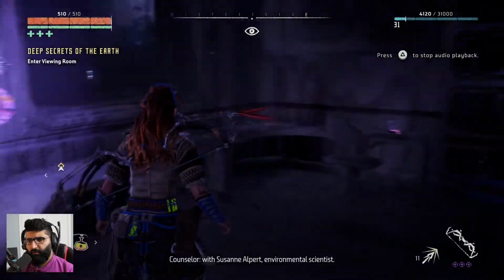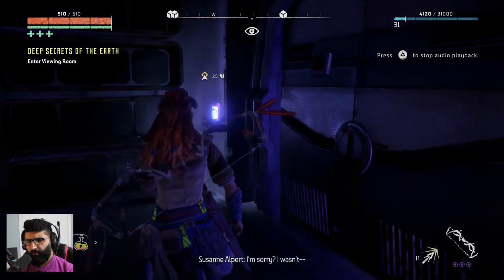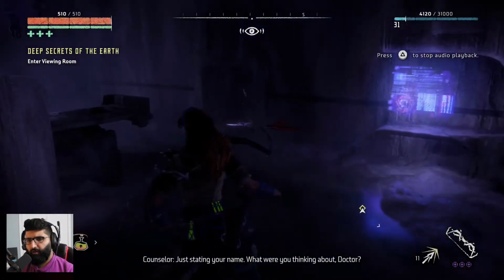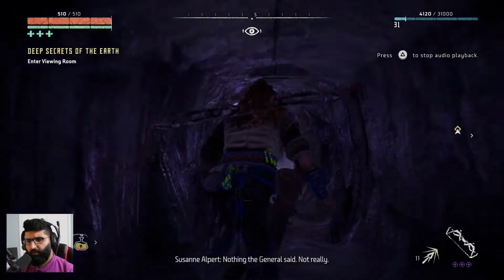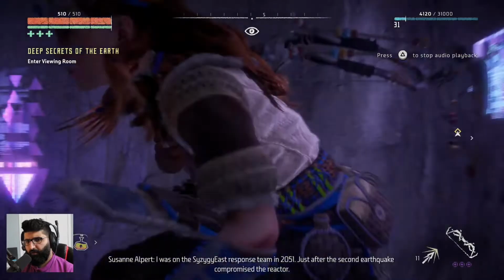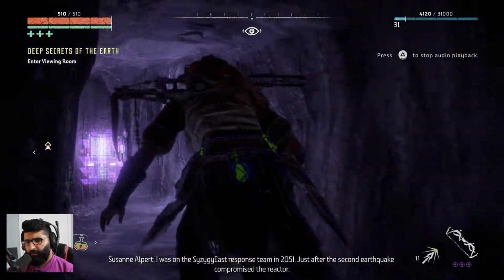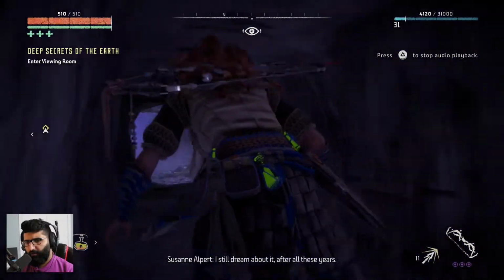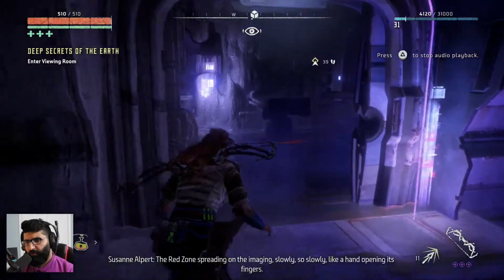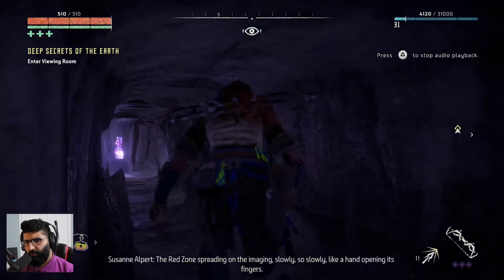With Suzanne Alpert, environmental scientist. Doctor? I'm sorry, I wasn't, just stating your name. What were you thinking about, Doctor? Nothing the General said, not really. I was on the Syzygy East Response Team in 2051, just after the second earthquake compromised the reactor. I still dream about it, after all these years. The red zone spreading on the imaging, slowly, so slowly, like a hand opening its fingers.